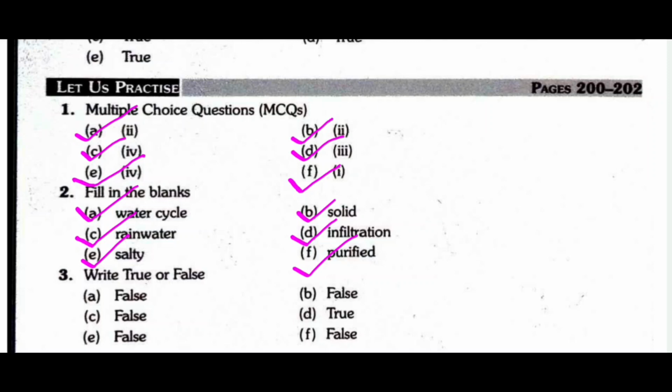The next question number 3, this is your true false. Water is not a natural resource. False. Water is a natural resource. As there is plenty of water available on the earth, we do not need to conserve water. False. Water is necessary. In nature, water exists in two forms. False. Three forms: solid, liquid, gas. Okay, not two. The rainwater gets polluted when it falls down from the sky and gets mixed with the smoke and dust in the air. True.